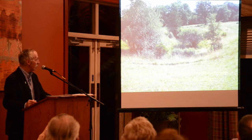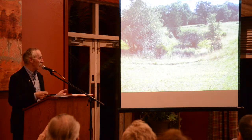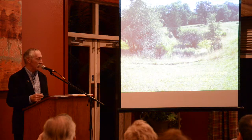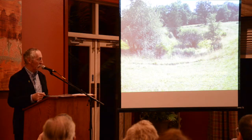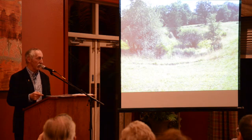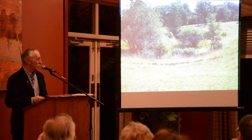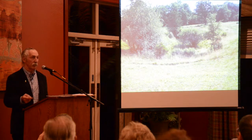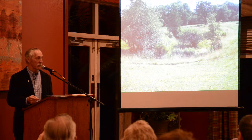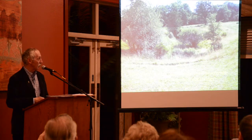And then we see springs — large springs. This is a circular feature where if you walk into the bottom, there's bedrock — you can see dolomite at the bottom — and then one of the sides is breached and the water runs off into a stream. We just sampled a bunch of these springs this year, probably about 10 or 11. We're planning to sample more next year and do studies, looking at the water chemistry to learn more about the contamination potential for this karst aquifer.